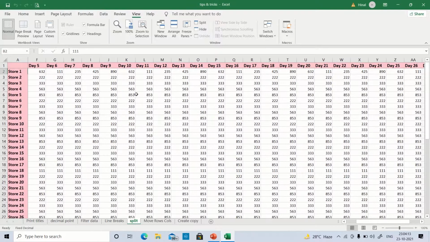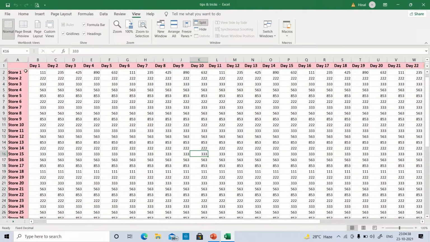What if I want to compare day number 10's data with some other data which is far apart? Let's say day number 30's data. So when I go towards the right to the day 30 data, I'm not able to view both the columns together. That is not possible in one view of my screen. So for that we have an option in Excel. Again, go to the View option and click on Split. Now by doing this, you'll get these horizontal and vertical split lines.